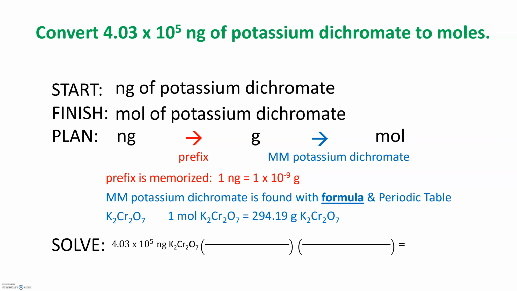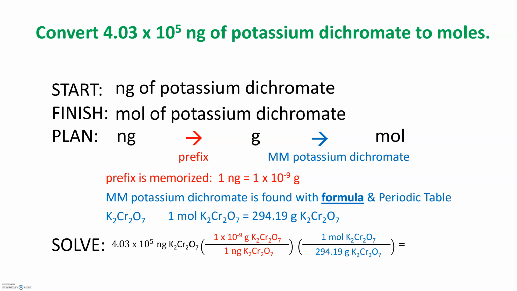Put my starting material at the beginning, and it's 2 steps, so I have 2 spaces to fill in with my conversion factors. I'll start with my red one, my prefix one, and I'll put the nanograms in the bottom to cancel my starting information, and the grams part of that conversion factor in the numerator on top. Then I'll move to the second one, the molar mass, and put the grams in the bottom to cancel the grams in the top from the previous conversion, and the moles in the top.